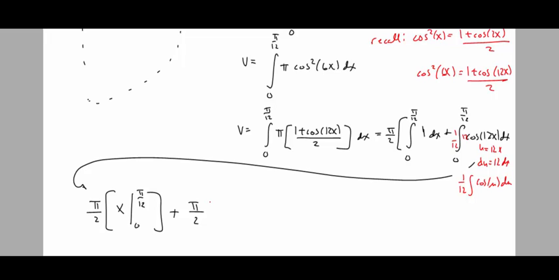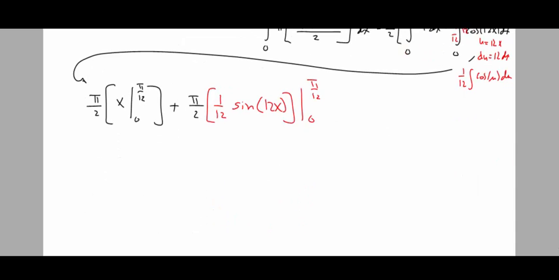So this is going to be pi over 2, and then I have the 1/12. The integral of cosine is the sine of u, which was 12x. And this I'll evaluate from 0 to pi over 12. Okay, now the pi over 2 I split up. It needs to go to both integrals because I split this up into two different shapes here. So as we're working through this, I have my pi over 2 in this first one. When I evaluate my upper minus my lower, I'll have pi over 12 minus 0.